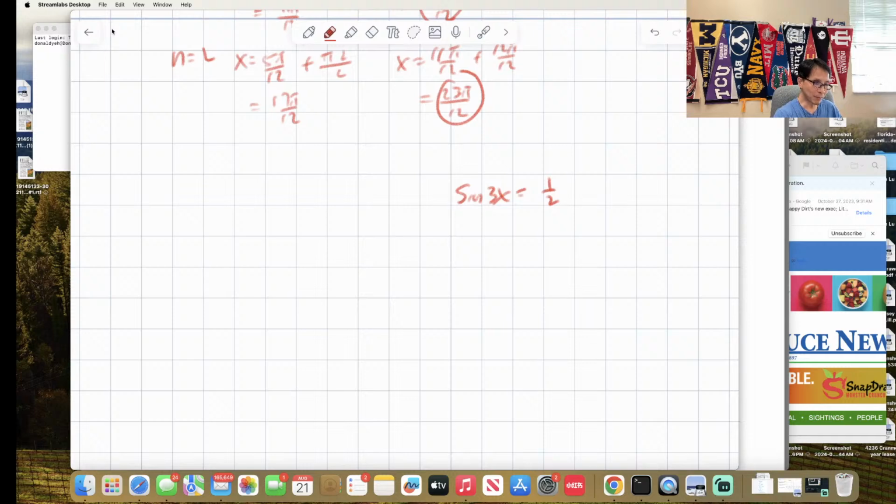However, sometimes you get this question, right? Sine of 2x equal to cosine of x. Now this one has nothing to do with multiple angle. Why this one has nothing to do with multiple angle? Because sine of 2x can change to double angle. So that's going to be 2 sine of x, cosine of x equal to cosine of x. Also, a lot of you guys create a bad habit. How many of you guys think you can divide both sides by cosine of x? Raise your hand.